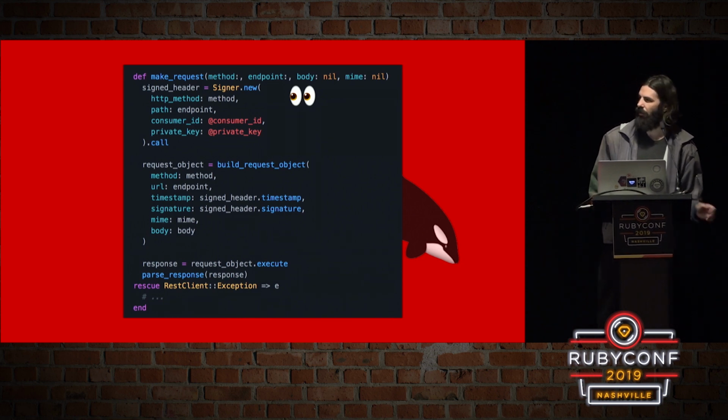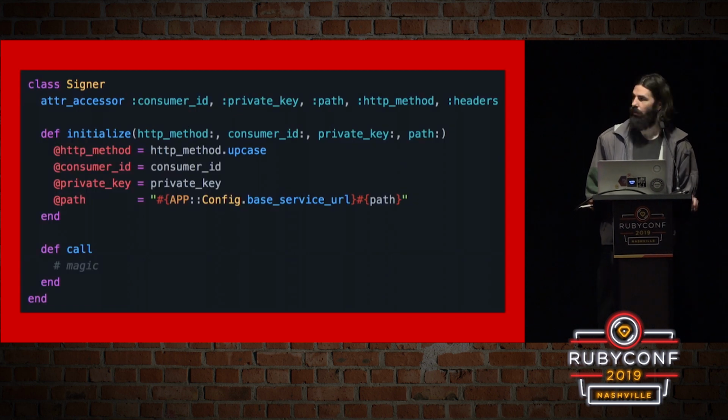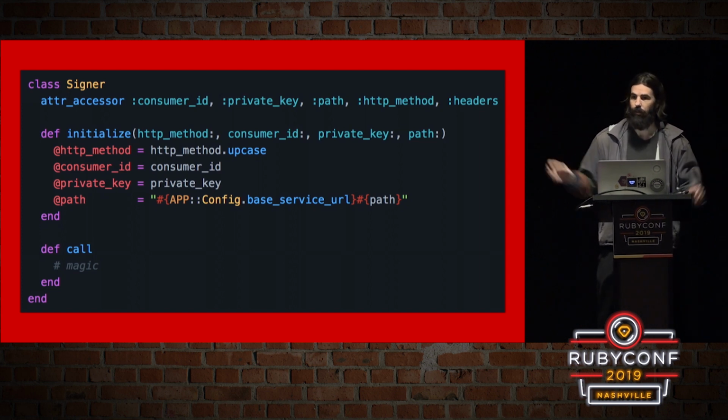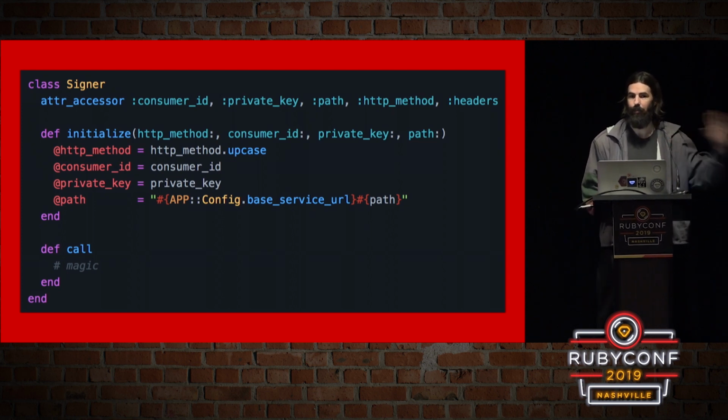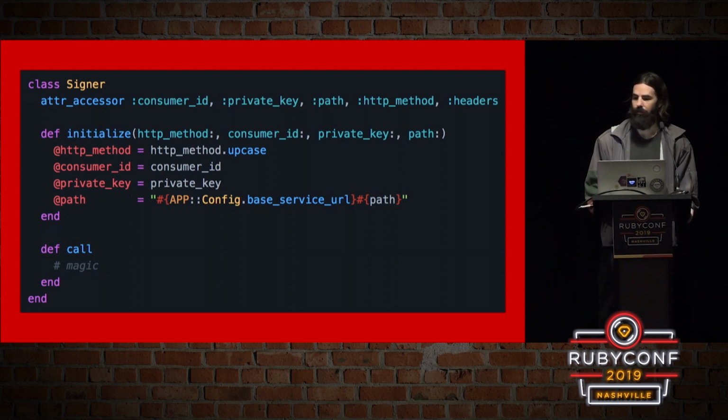But what does our signer even look like? Do we need to know? Do we need to worry about that? Take a quick look at it. Not really. It's not doing much special. There's some magic. That's where we're applying a hashing algorithm, okay? Do we really care? No. In fact, another developer on our team implemented that and is going to implement the future one and the one after that and the one after that. So we just know it's there.